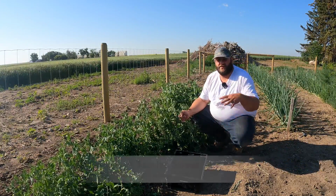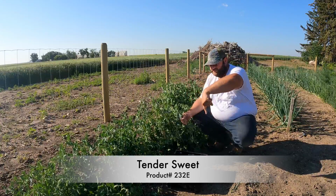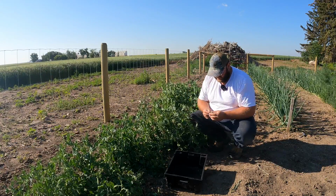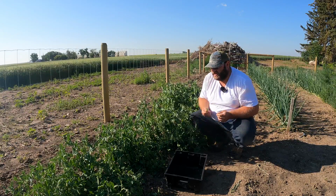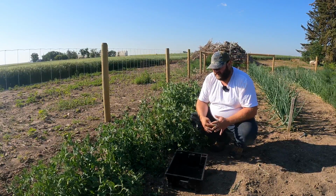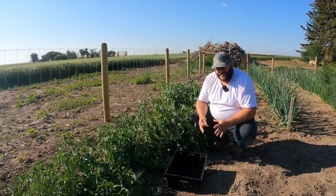So this here is our edible pea pod. I can't remember the name, but it'll be listed right here. Basically, when they first came and started flowering and producing, I ate about two of them. Very bitter, very blah, very just not great.